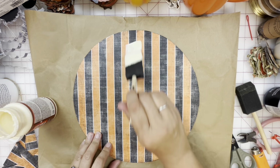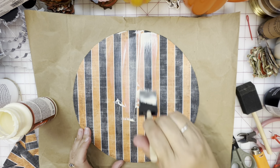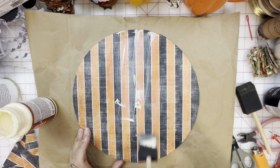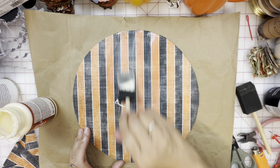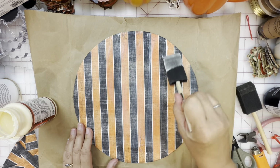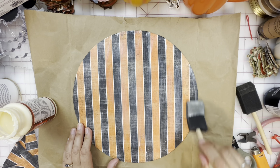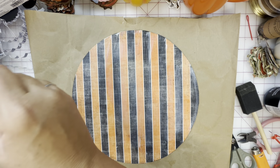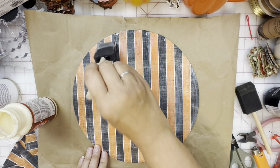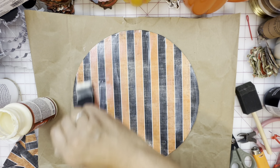So I do want to put a top coat on this. And then you all can see for yourselves whether you think it's really antique-y at all. I don't know.